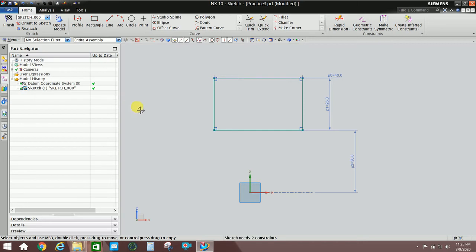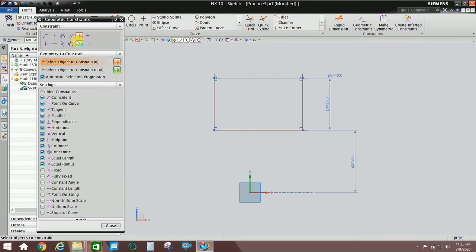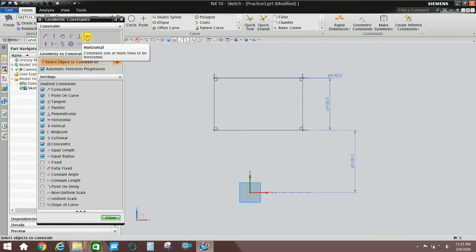So what I'll do, there are various methods you can use here. If I press C, you can see here we have horizontal, so I'll click on the horizontal constraint and I'll select this line. Once I select this line, you can see the line becomes green. That means the line is fully constrained.